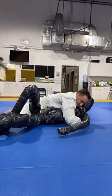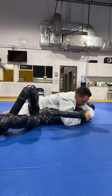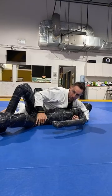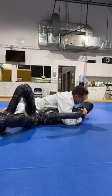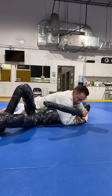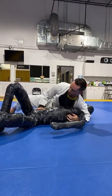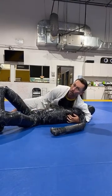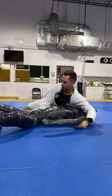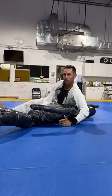Good. Yep, head wedge, good job. And you could either go head wedge to blocking the hip on the other side. So head wedge, boom, and then the right hand will block the hip on the other side. Exactly, like hand on the floor. So more like your bicep blocks it. Yeah, your hand goes on the floor, kind of underneath their hips, and your bicep will block their hips. From there, you can go to north-south.